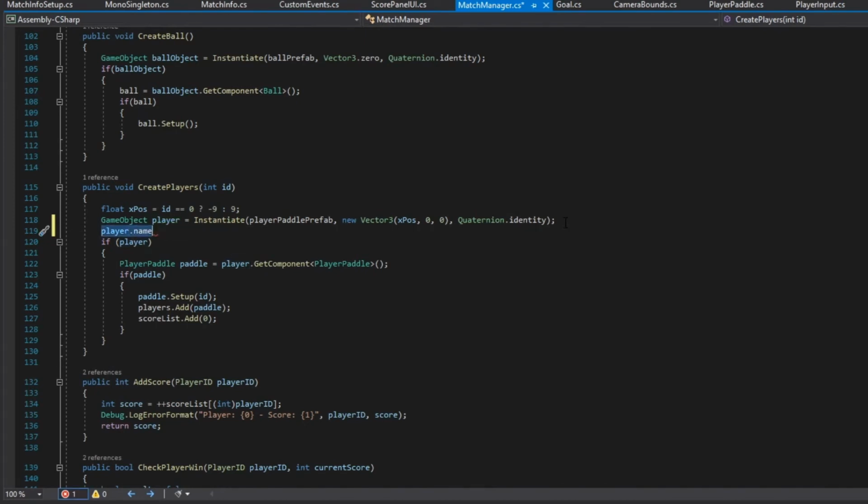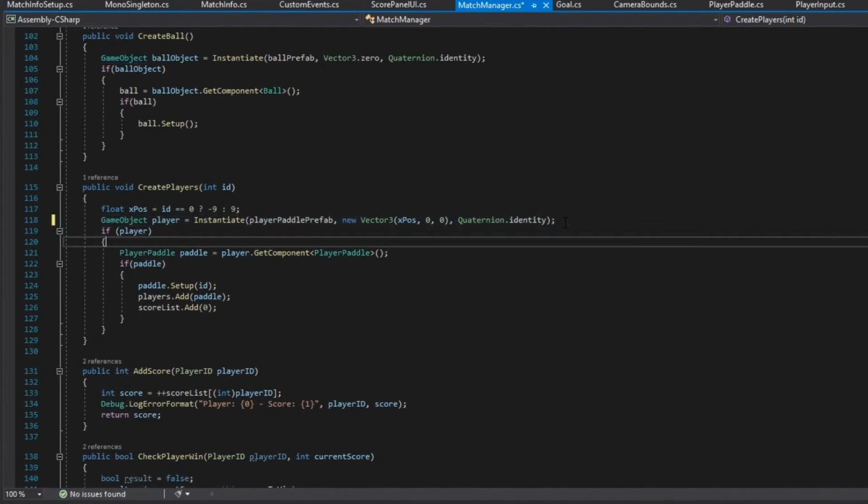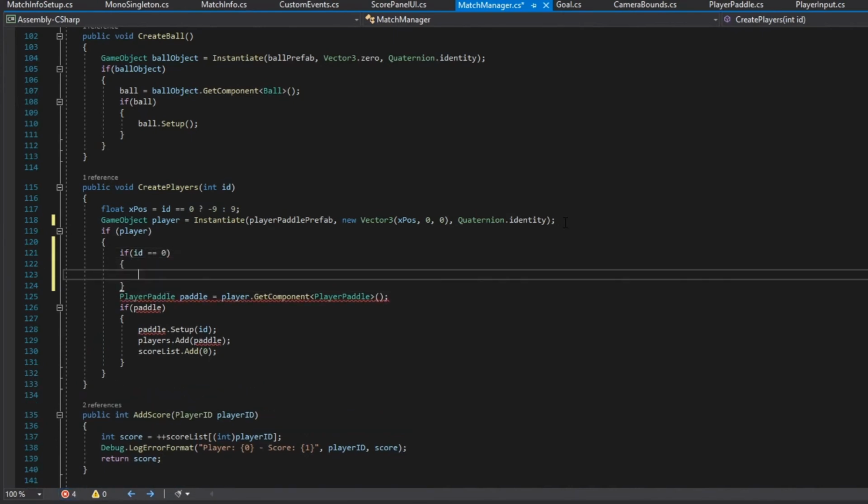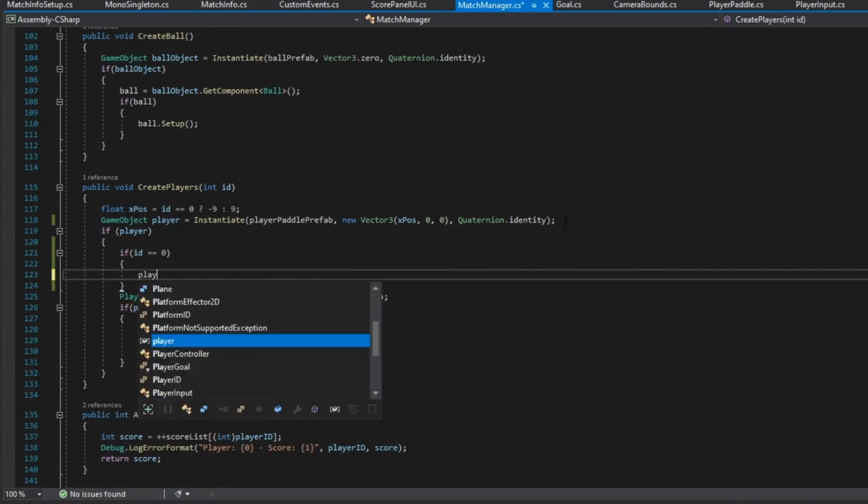We only want to do this, or actually not here, we want to do it here. So if ID is 0, that means we're the local player. We'll always make sure that that's the case.